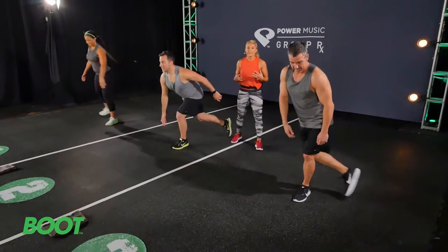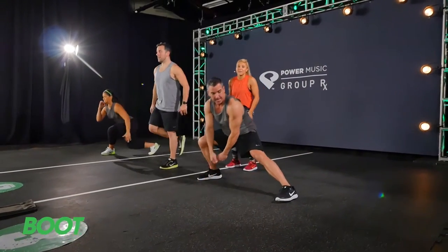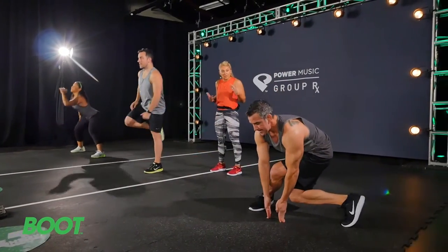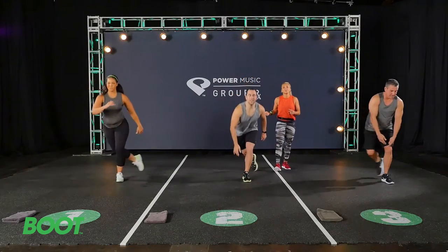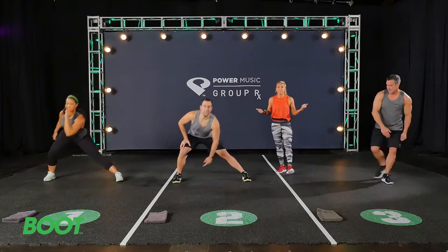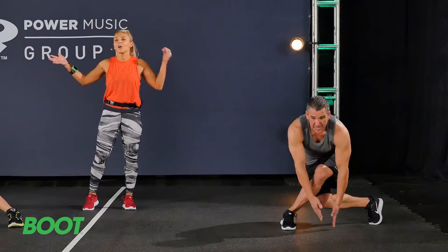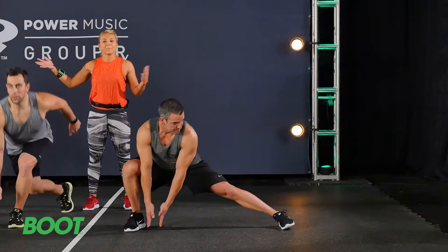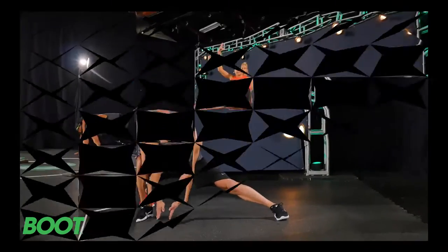Allow your breath to help you with your range. If you're feeling something in those legs, acknowledge it. Maybe you need to stick with level two today. The next time you go for the gut check, maybe you step it up with Frank and do level three. But the beauty of this is there are three levels for you to choose from. Depending on how you feel that day, you work where you are and you're going to get a great workout, team.